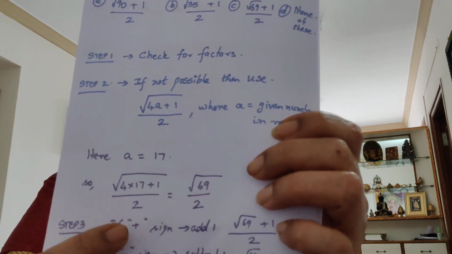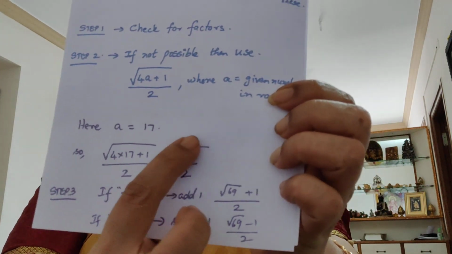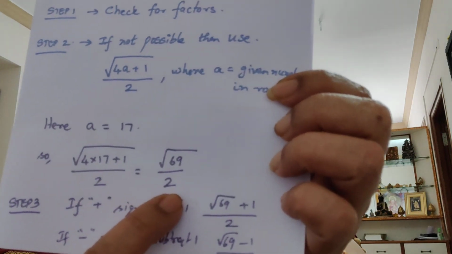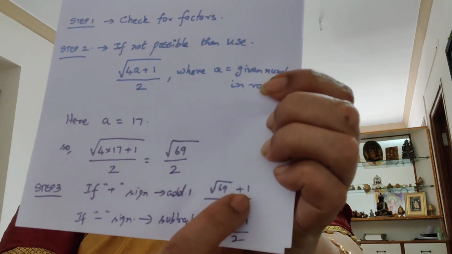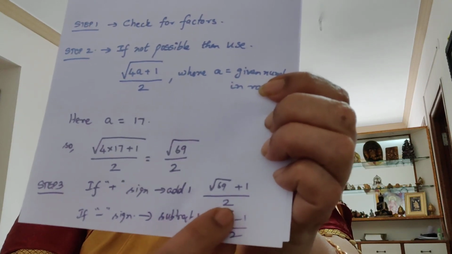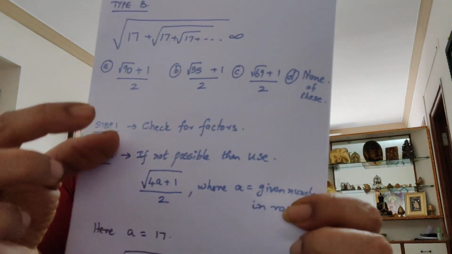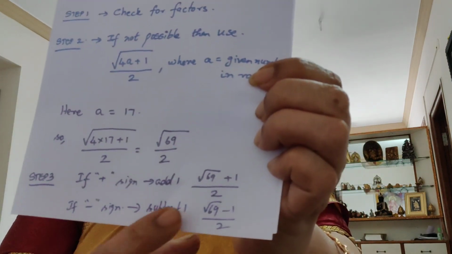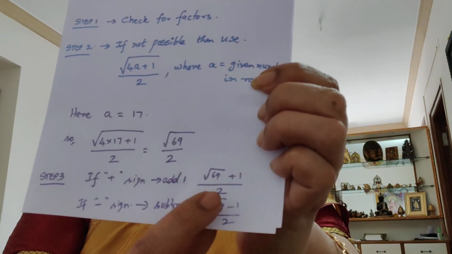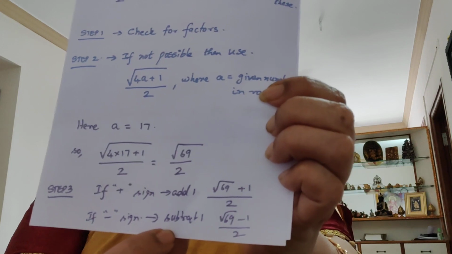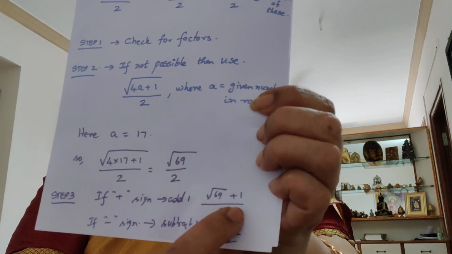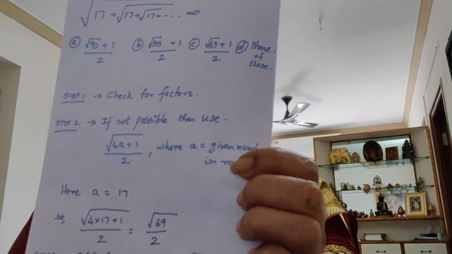So we will have this as root of whatever we have arrived at here, root 69 divided by 2. Since it was a plus sign, we will add 1 to it and divide it by 2. Assume this was a minus sign, then all that you do is root of 69 minus 1 divided by 2. But here, since we had the plus sign, so this is the answer. You can go to the multiple choice and take the correct answer. How long did it take? Hardly a few minutes, right? And for objective type questions, you need to invest less time to do it.